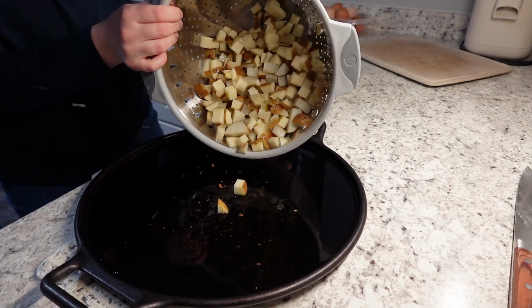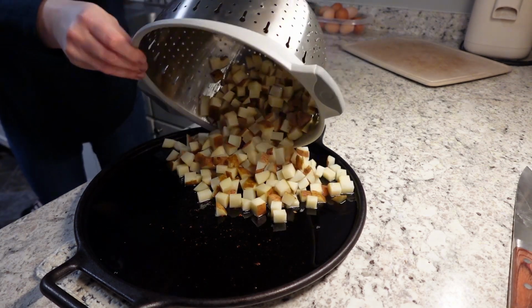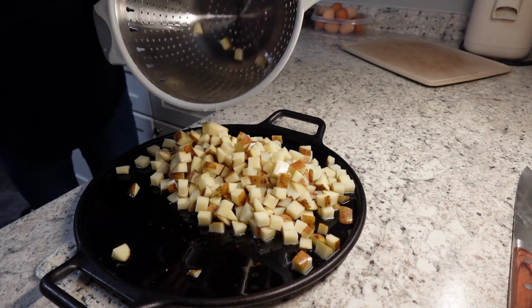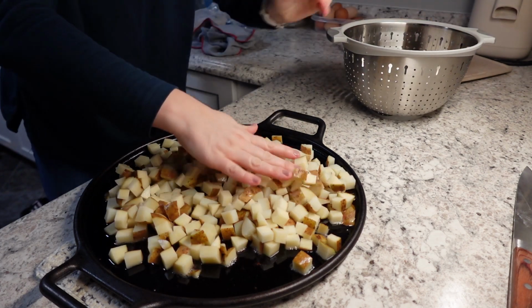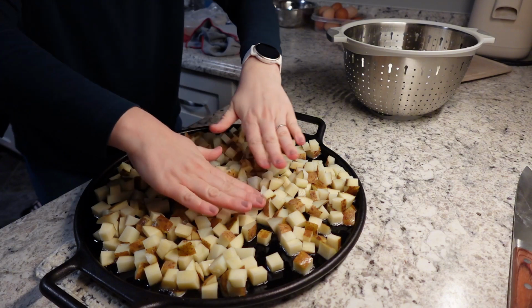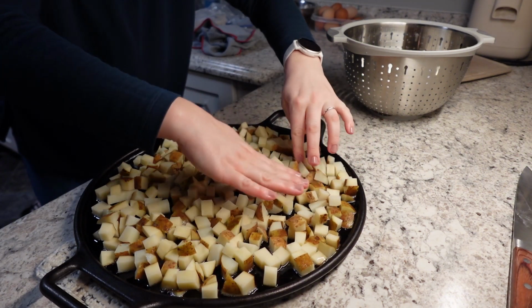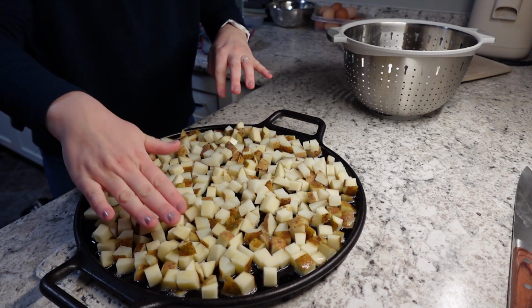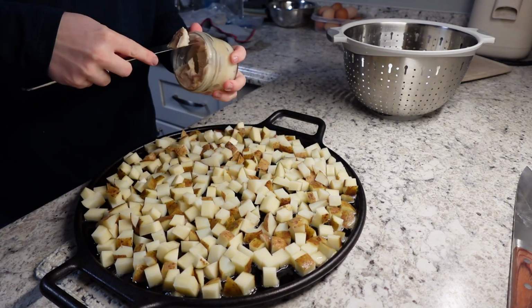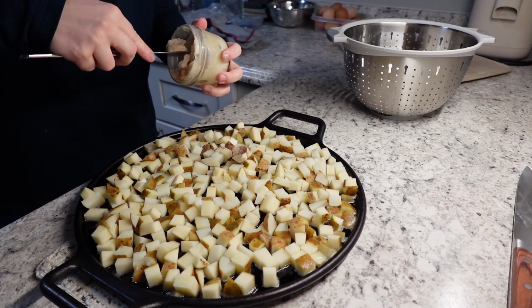I had this cast iron pan in my oven preheating, and I also added my fat to the pan. So I'm using bacon grease to cook these potatoes because I think animal fats really get the best crispy potato. But of course, bacon fat is solid at room temperature or in the fridge. So I put the pan and the bacon fat in the oven to melt, and I'm going to add a little bit more on top.